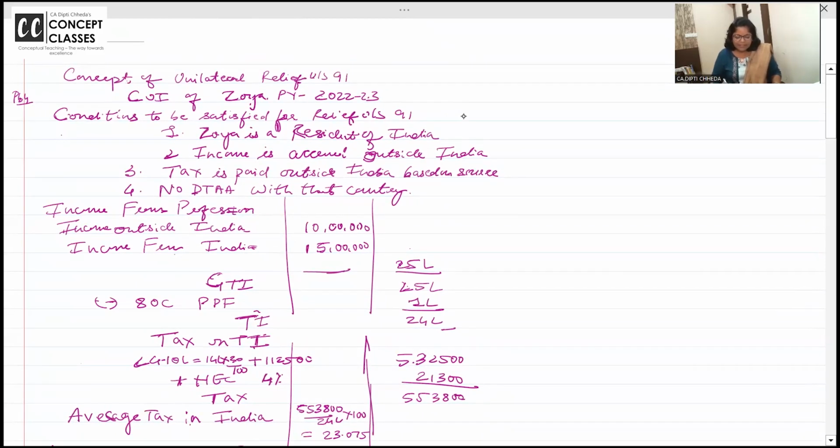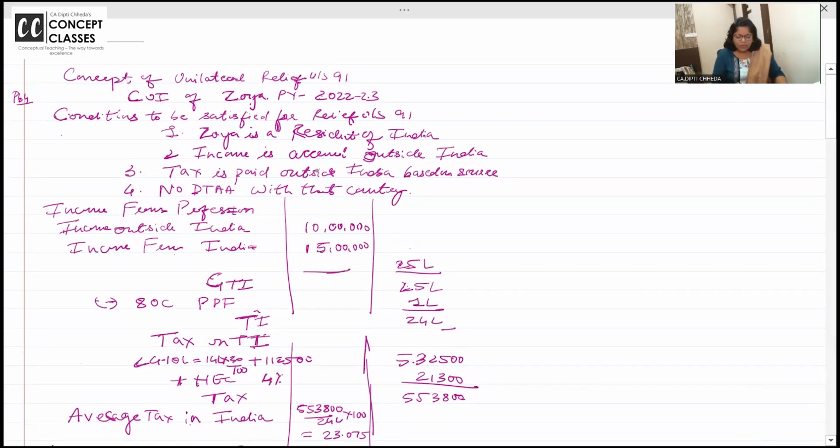I made you write conditions for Zoya. See, if you check your watches, more than 15-20 minutes are over and today's class hasn't even started. But this is my way of teaching. First day I make you understand. Today, in the last 15 minutes, I am trying to make you learn the things. If you miss one class, I'm uploading the lectures immediately after the class. Make sure you cover up and then sit. Yesterday you were genuinely absent, and today you are absent while sitting in class, because you did not attend yesterday, so the link won't make sense. And it will be like this only for transfer pricing and non-resident. So make sure you stay up a little extra at night or wake up early and check the lecture before you attend the next class, okay?